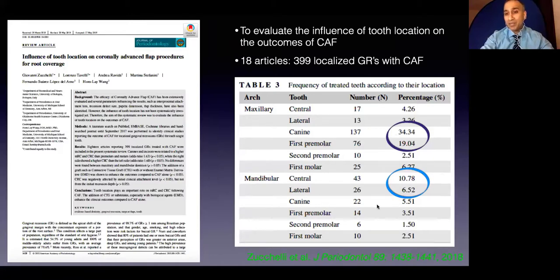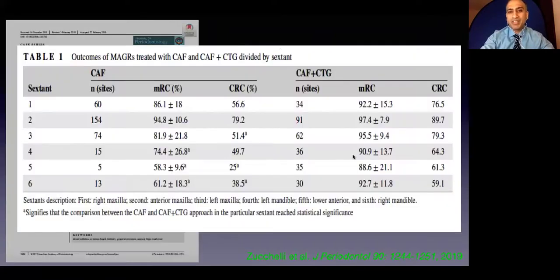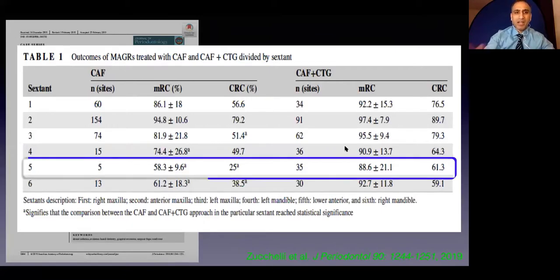If you add the mandibular canines in there, maybe it increases to about 20, but there's still about a 2.5 to 3-fold difference. And so our results are quite heavily skewed. The paper that I just talked about was looking at single recessions. When we look at multiple adjacent gingival recessions, we can see a similar trend in that when you look at the site specificity, there's very few studies actually looking at the mandibular anterior segment, particularly for coronally advanced flap procedures.